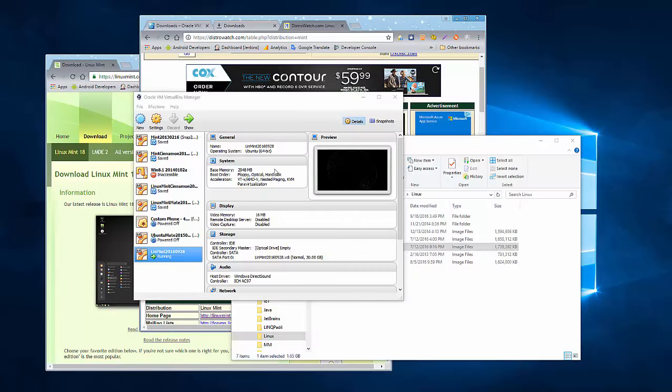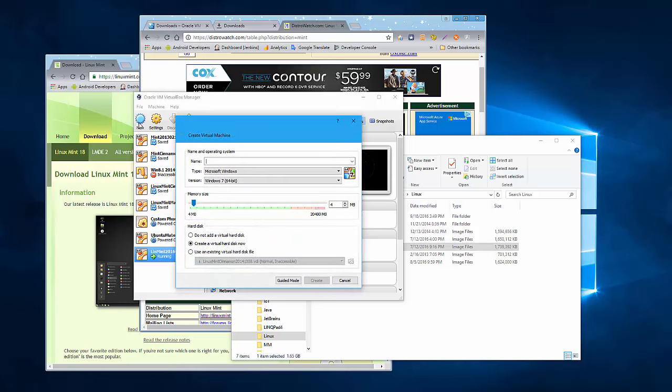Now we are almost ready for the installation. Go ahead and open up VirtualBox and click New. Here, you are supposed to give a name for your new virtual machine. In my case, I like to say Linux Mint 2016, whatever name you would like to choose and give here. You decide on that one.